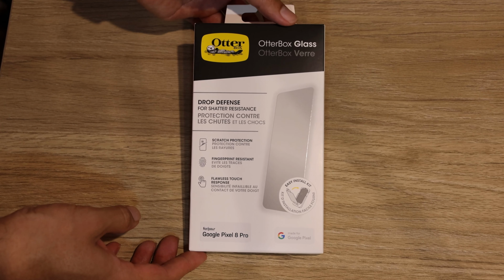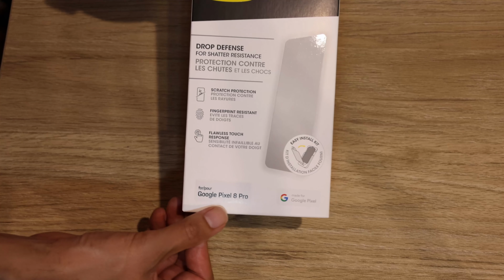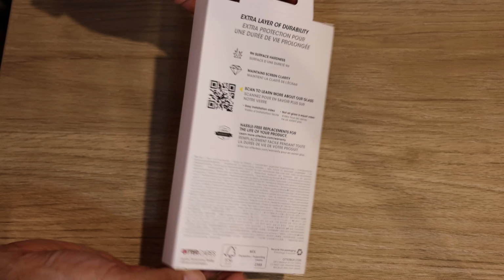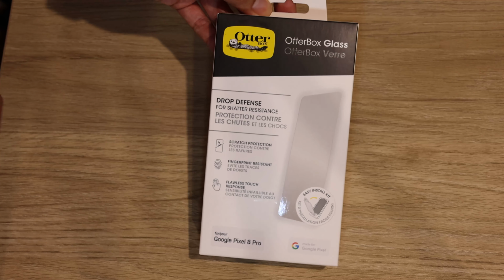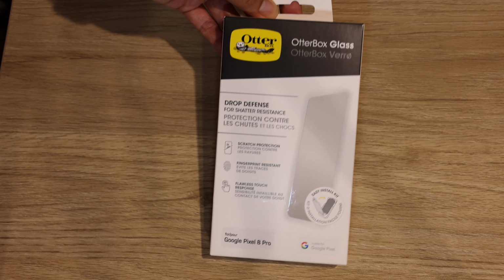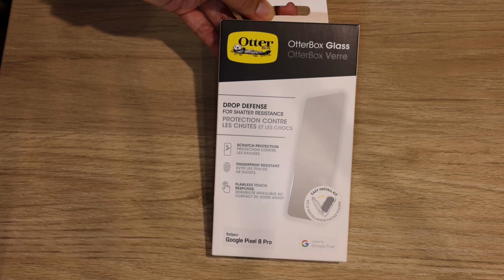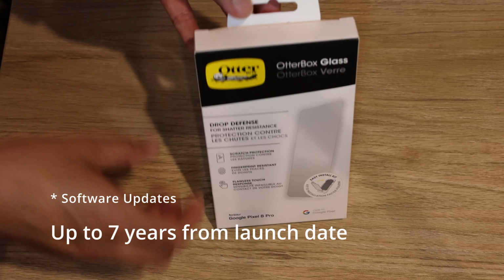This is the OtterBox Glass Screen Protector for the Google Pixel 8 Pro. I'm going to put the screen protector on my Pixel 8 Pro to help protect it and make it last as long as possible, to see if Google is really going to support the phone with software updates after 7 years.